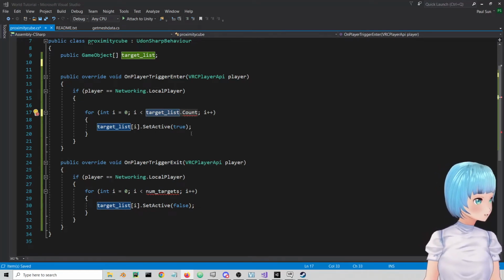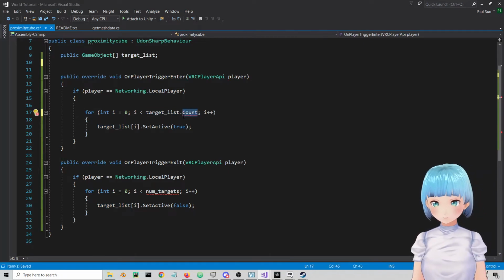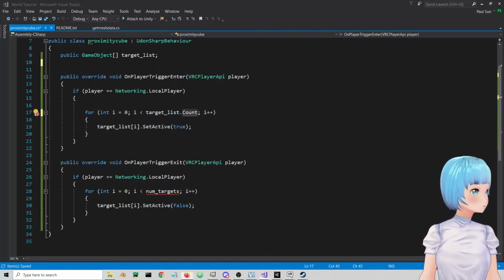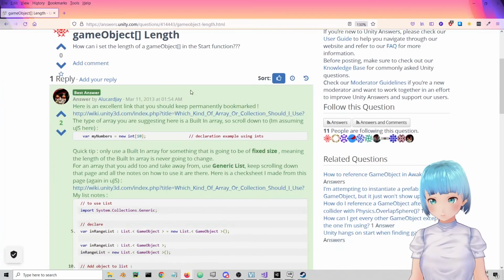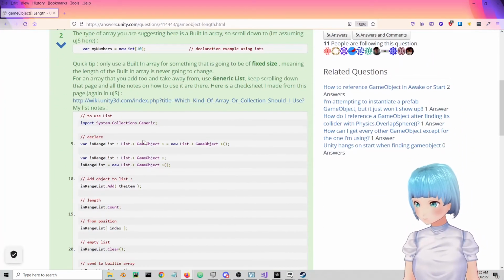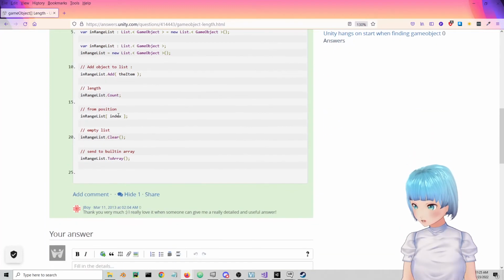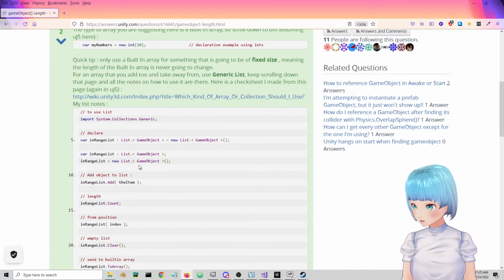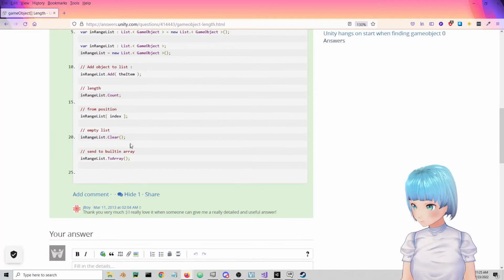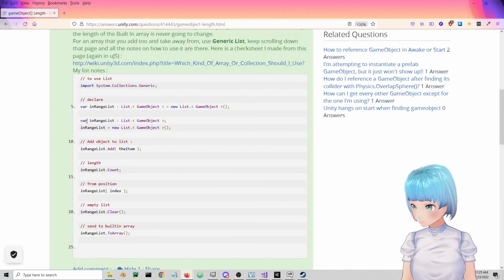It looks like the game object array does have, I'm looking at this by the way, the length of the array can be determined by dot count, but this is a list object, a list of game objects.